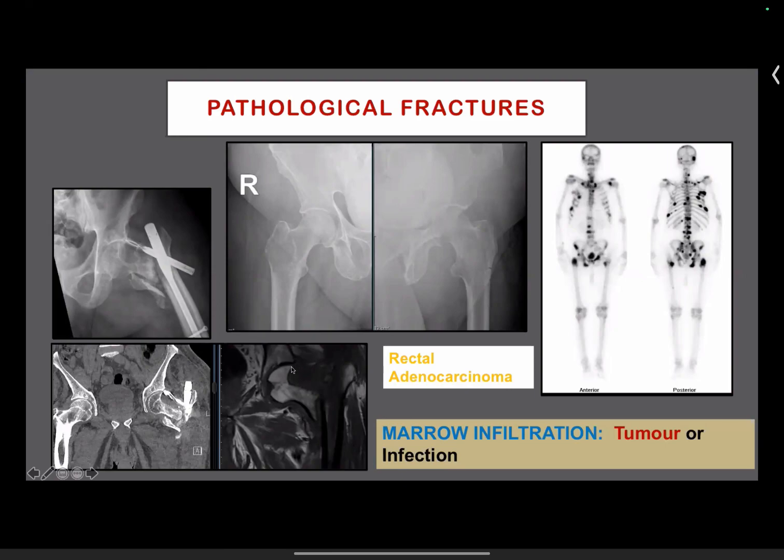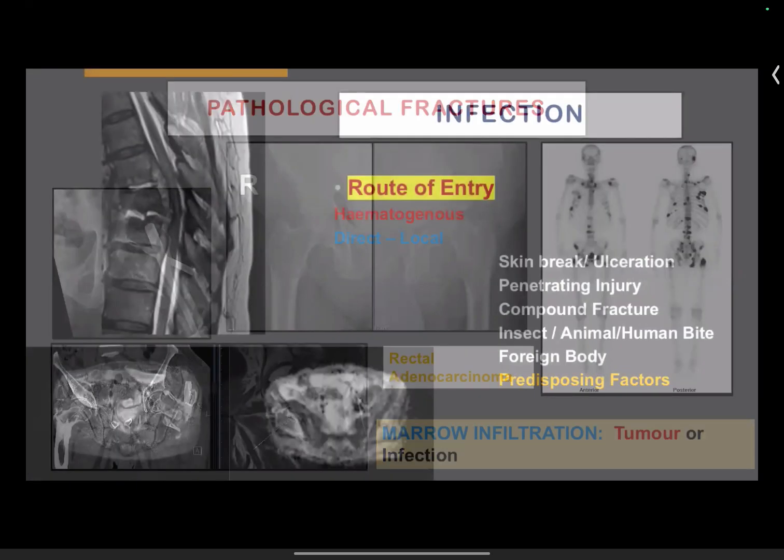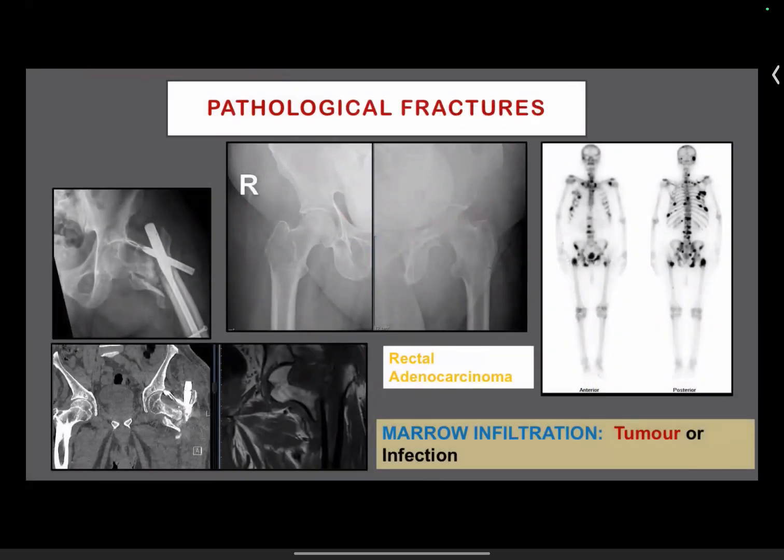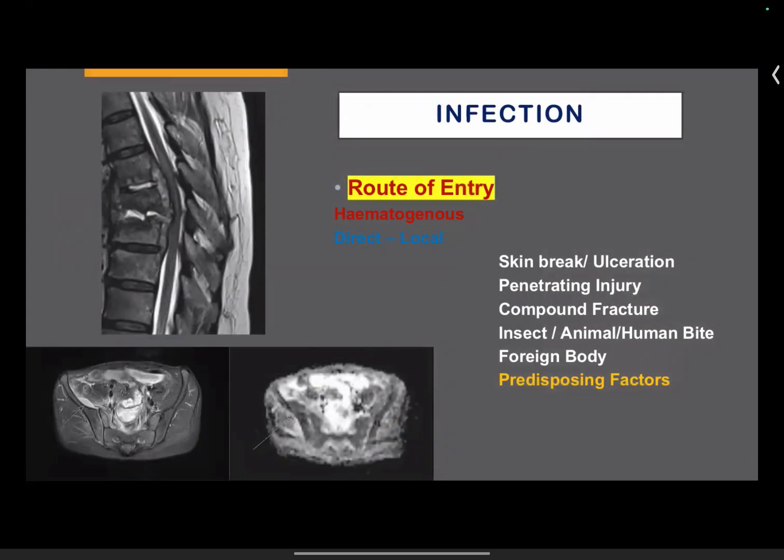Again, you're seeing this scalloping there. There's this penumbra sign there. This was a secondary infection, which has led to that cut out. So infection can happen on the metalwork, as we know. I don't need to delve on this, but just to get a few points across. Infection, hematogenous usually is the common cause, but if there has been any injection or instrumentation or foreign body penetrating, it can be direct inoculation as well.